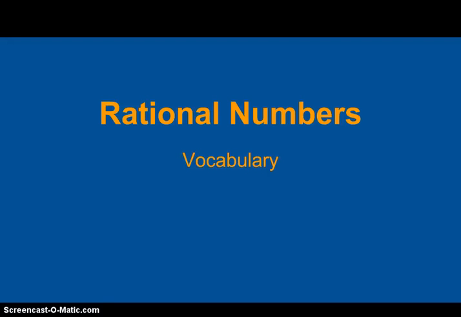Good afternoon, students. Today we're going to start talking about rational numbers. Now, most of these things you should remember from last year, but we're going to go ahead and go over the vocabulary and the definitions of our different types of rational numbers. You should have your green handout that has space for you to write in your vocabulary words, your definition, and your example.